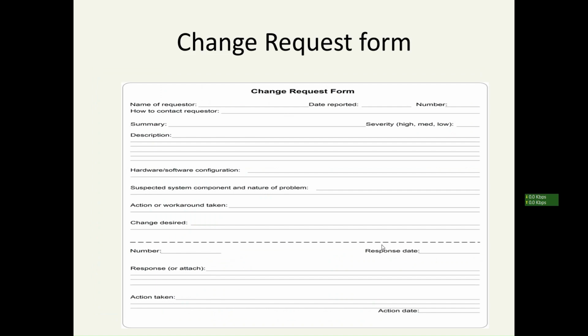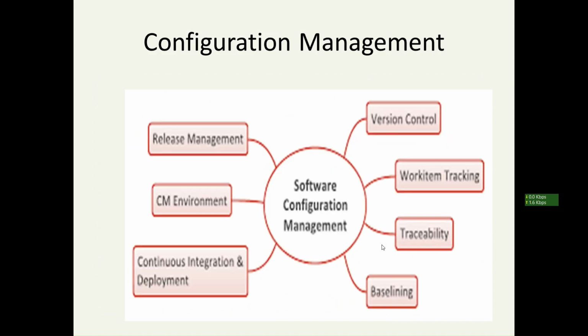Okay, got it. Next one is configuration management. There are a lot of tools. Configuration management means all the artifacts are stored in one place. Version control tools like SVN, CVS, VCS, and nowadays Git, Bitbucket. There are a lot of tools in the market where all the code and everything is stored and version control is maintained. They keep track of all the code and documents. That is called configuration management, managing the code and scripts.